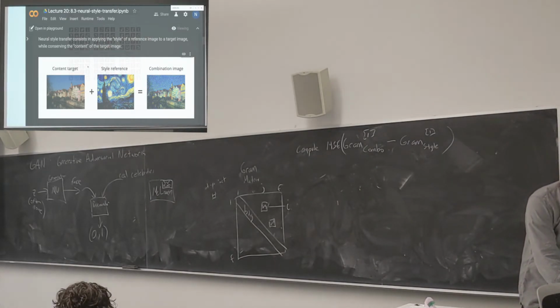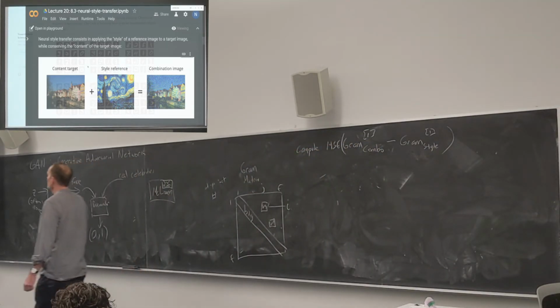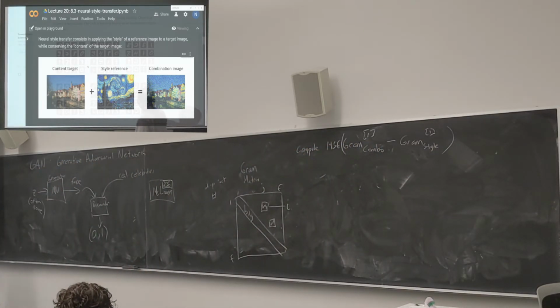Or MNIST, right? You remember MNIST? This was a generator that learned to generate reasonable looking digits, because we basically had a discriminator where we were feeding in real MNIST digits as opposed to the ones the generator was creating. And so it could come up with things like these.